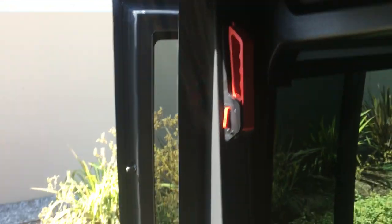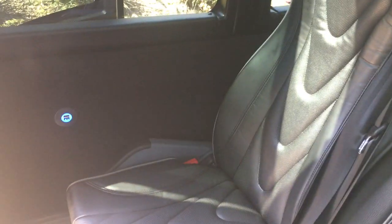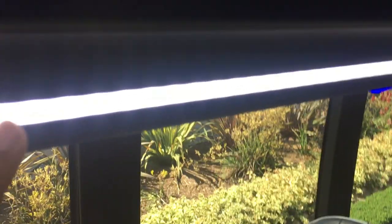It's got the emergency pull exit here, chrome handles for the side rails, and chrome trim around the entry. It's got black seats with the perforated center insert, custom stitching, double stitching on the side — very nicely done. European style seats, and the armrest folds up and down. USB charging port right over there, overhead storage compartment right over here. And it's all LED lit — LED lighting all throughout. Very nicely done.